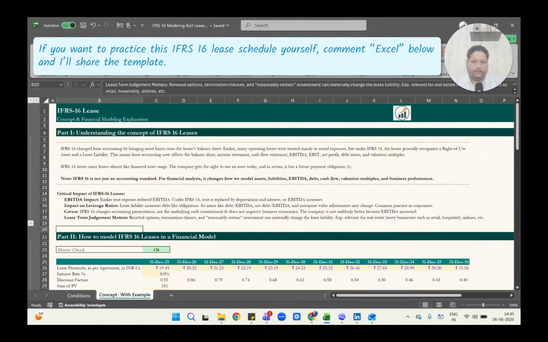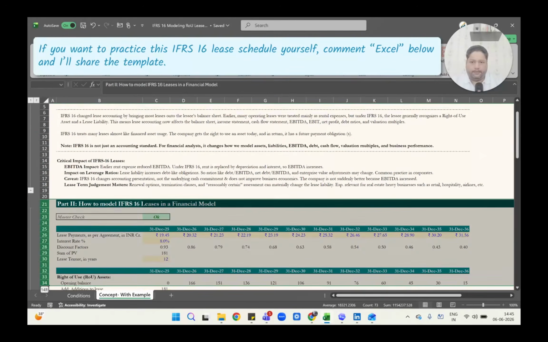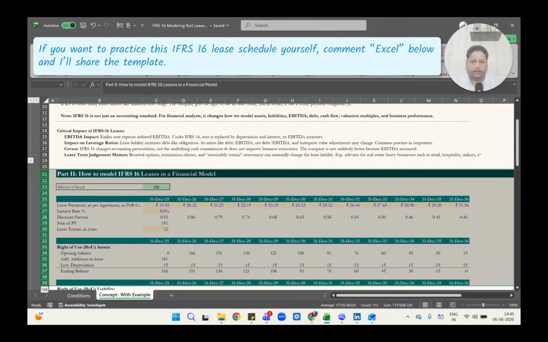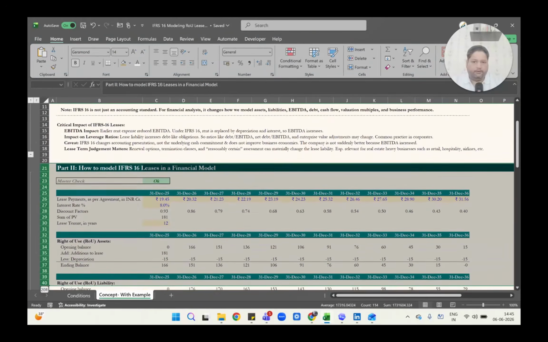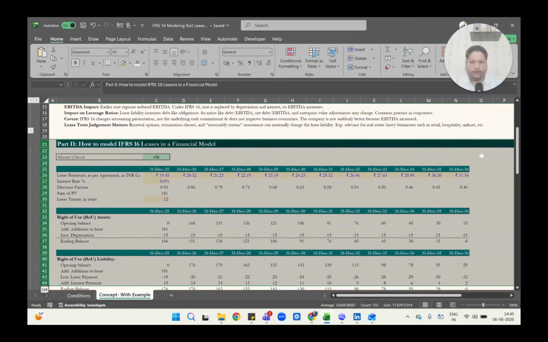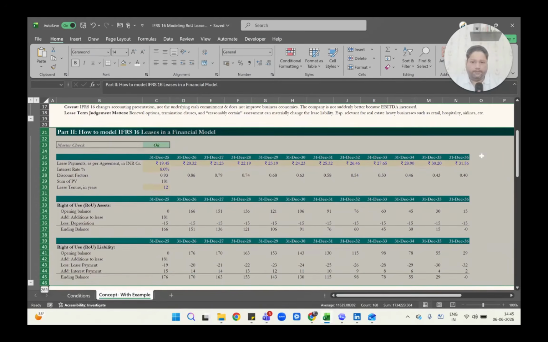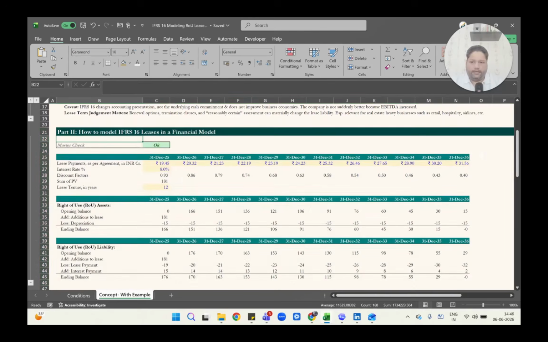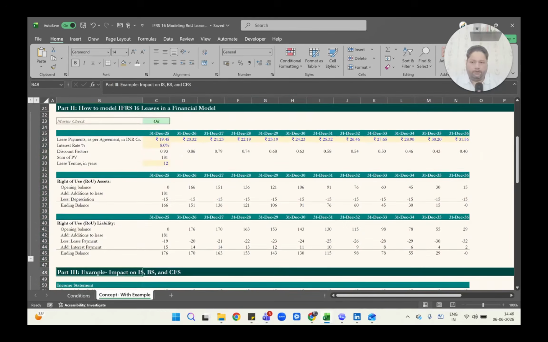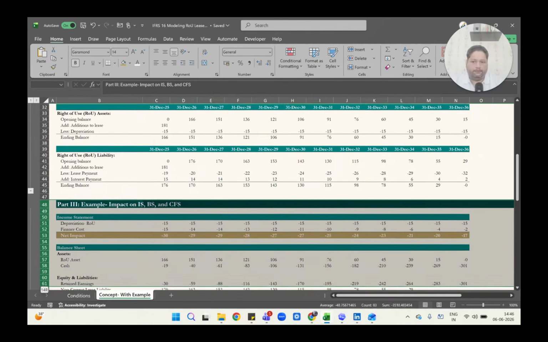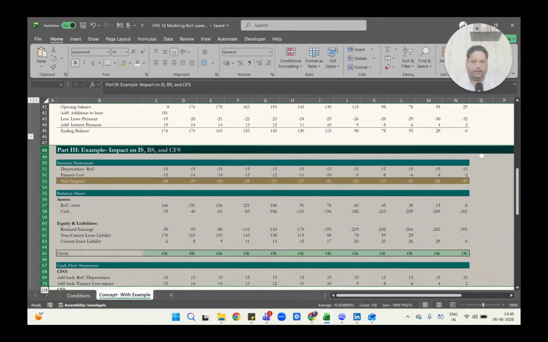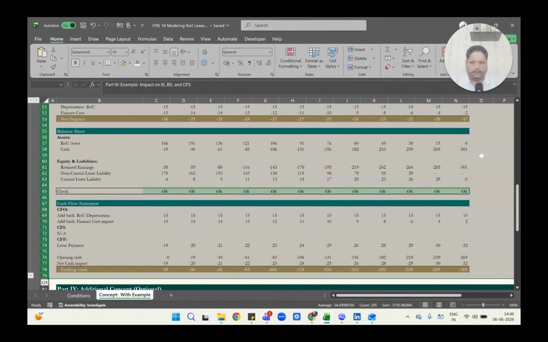Then we'll understand step by step lease payments, discount factors, and present value, and right of use assets, and right of use lease liabilities, depreciation, interest, and closing balance. And then finally we will connect how all of this will have an impact in a full-fledged financial model, and how does this work entirely.